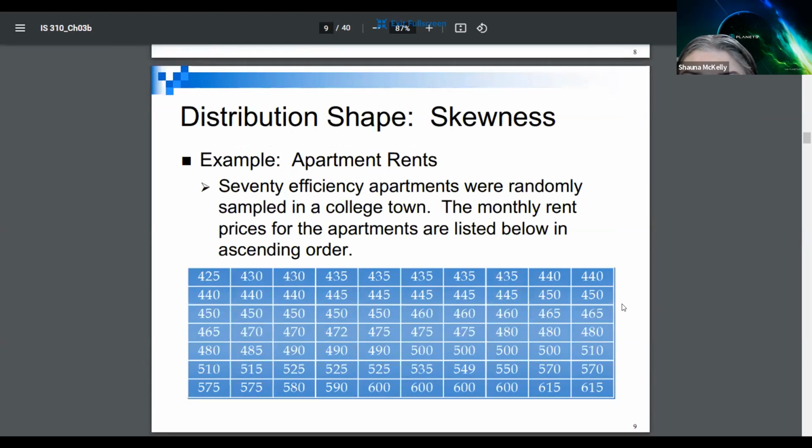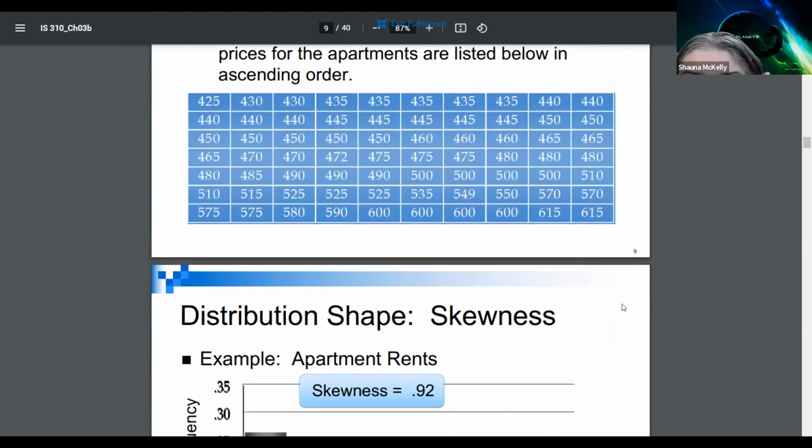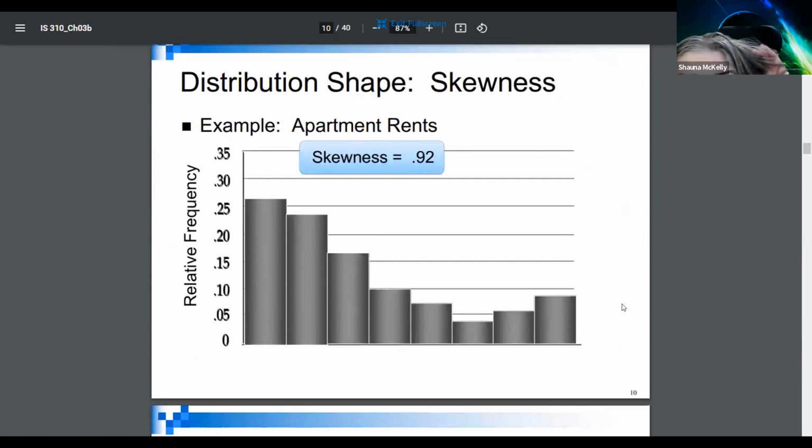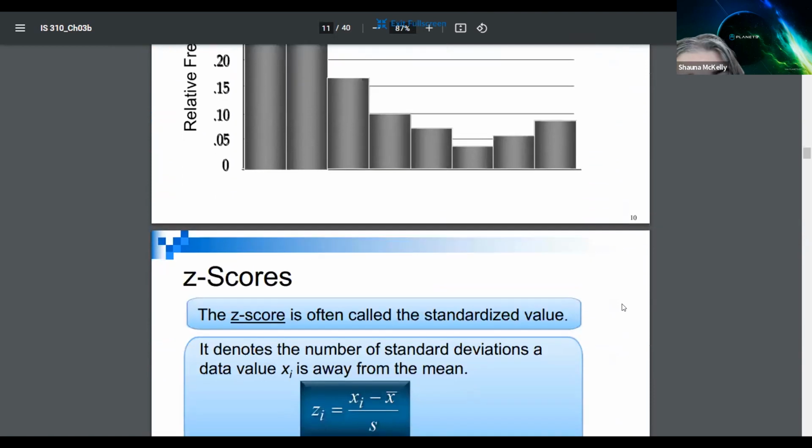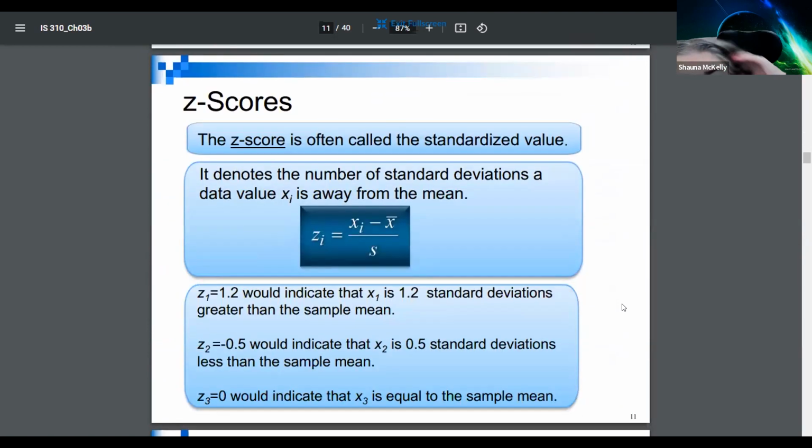And then here she gave you an example, right? And then she put it in the software, probably. Yeah, she put it in the software and she got quite a skew, right? Because that's what's expected. This is the formula. This is the same formula that I gave you earlier, just in symbols.